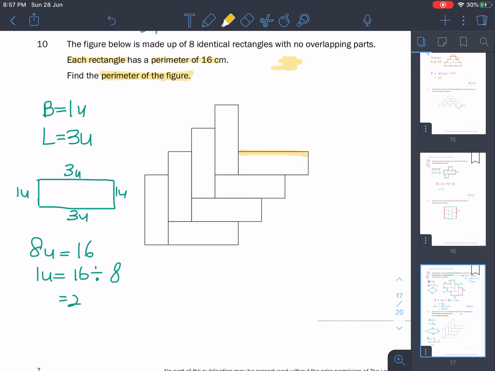This is the length of the rectangle and it's in the perimeter. There's another length here and another length here. Each of these lengths is 3 units, so the yellow lines are essentially 9 units. Now I'm going to do the parts where it's an unknown number of units. This is obviously the breadth, this is obviously the length. How about these parts? It looks like they are part of the length, but we cannot assume whether it's 1 unit or 3 units.